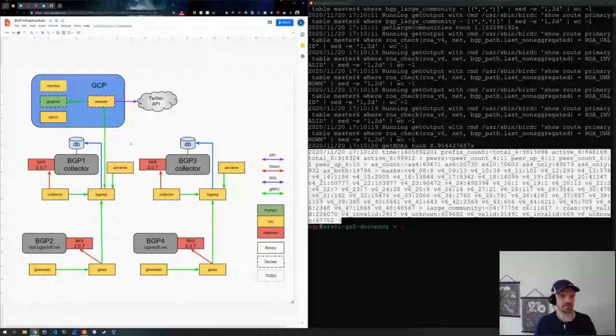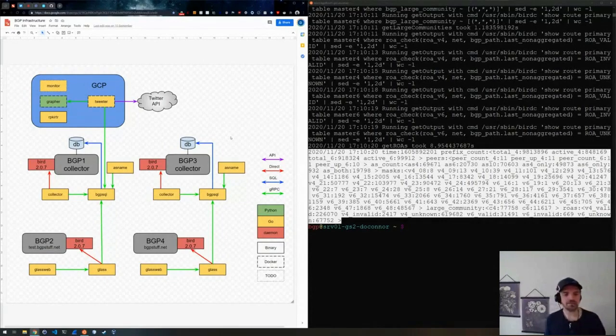Now, as you can see, BGP1 and BGP3 do the same thing. The reason I have this is they don't speak to the same database, just in case there's some corruption somewhere. I want to make sure that I'm not corrupting both databases. Every night as well, these databases are backed up, and I think I keep the last 10 or so on a rotation. So just in case, because I have had in the past where I have completely deleted some data by mistake.